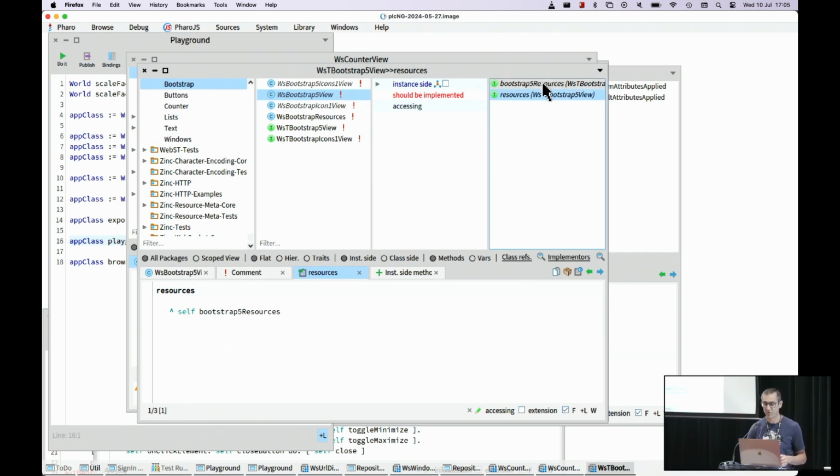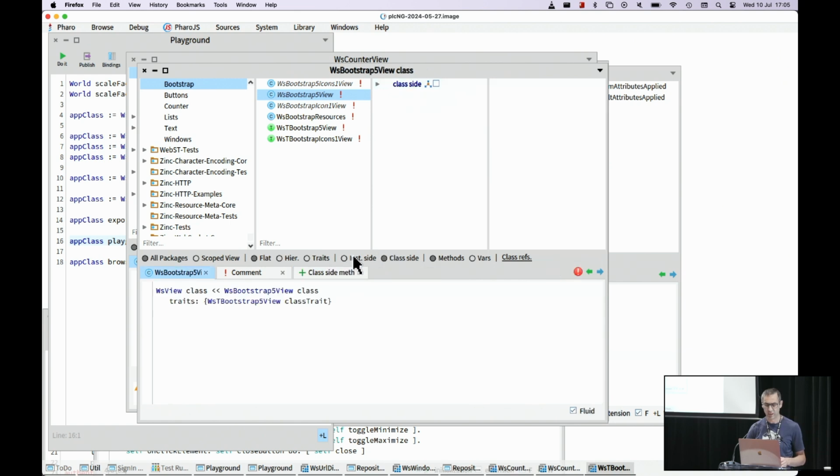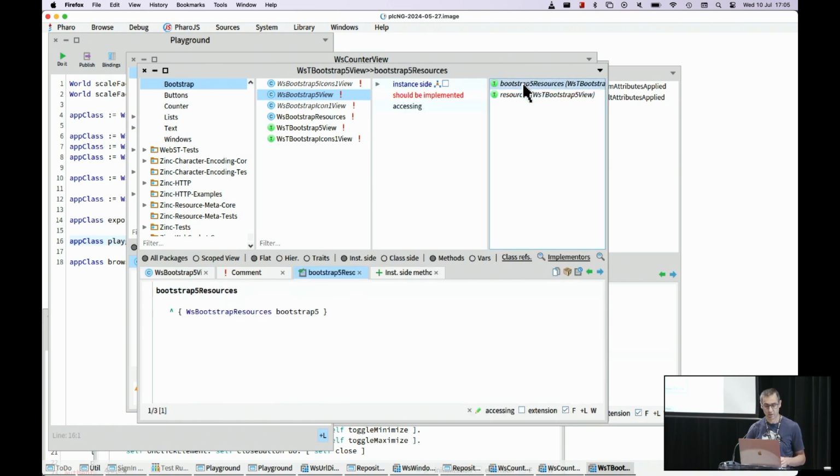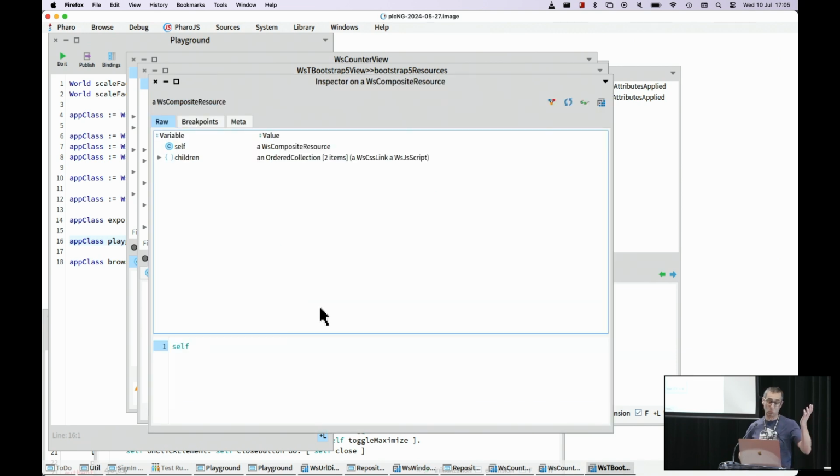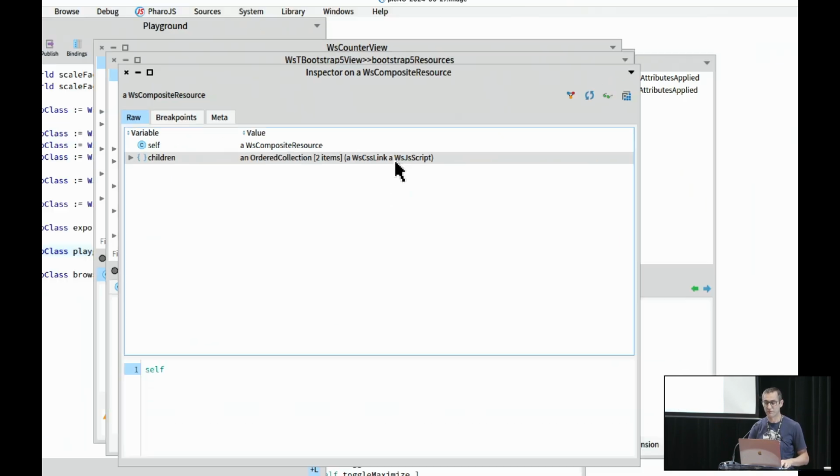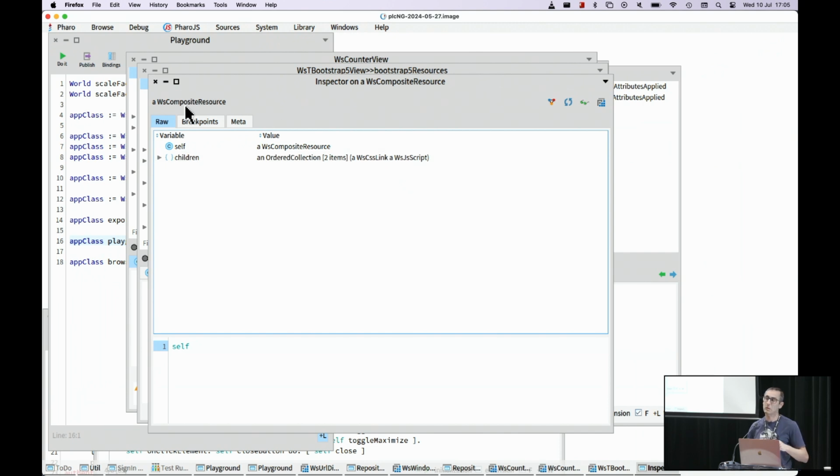And what are Bootstrap 5 related resources? Should show up somewhere. Okay, let's show you this again. But this is done once for all, and then you can reuse the CSS. And you see there is a CSS link and a JavaScript. So then upon rendering, if we have multiple components that are combined together, multiple views and everything, we check that to minimize redundancy. So we import the CSS only once, obviously, and the JavaScript only once.